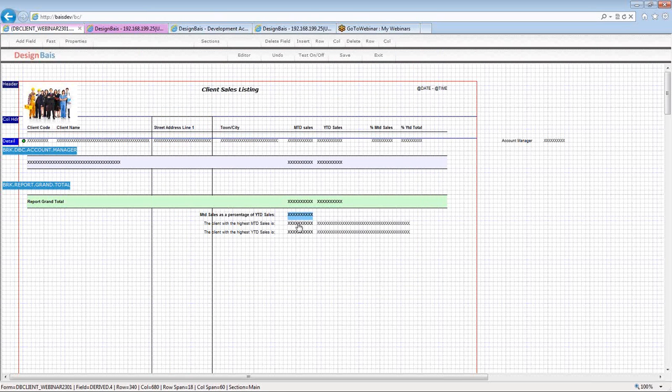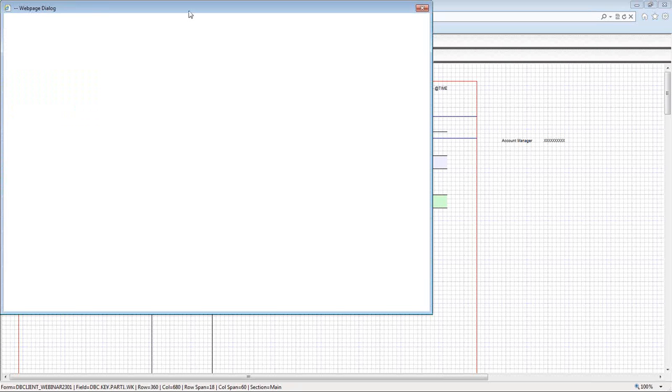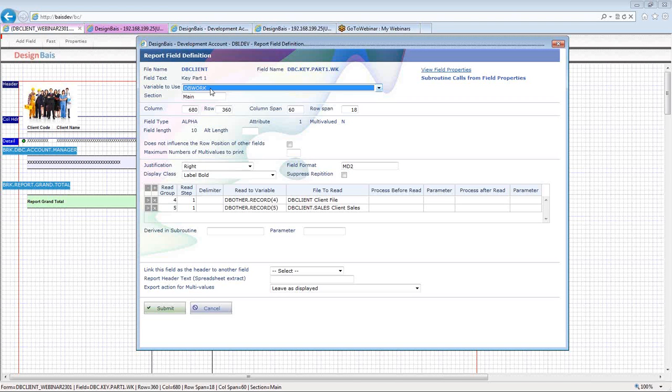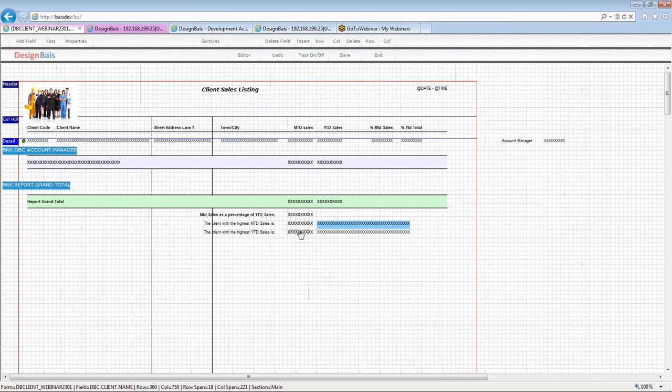Okay, so then the client with the highest month-to-date sales is DB Work 1. So in my first routine that I showed you, the first code block, we had month-to-date sales as the percentage of month-to-date sales as a calculation, and in that routine it was setting DB Work 1 if the value of the month-to-date sales was the highest so far. It had set the key DB Work 1 to the key at that particular point in time. So you can see there I'm doing a read then to DB other record to get the client details. So that's then allowing me to display the client name there.